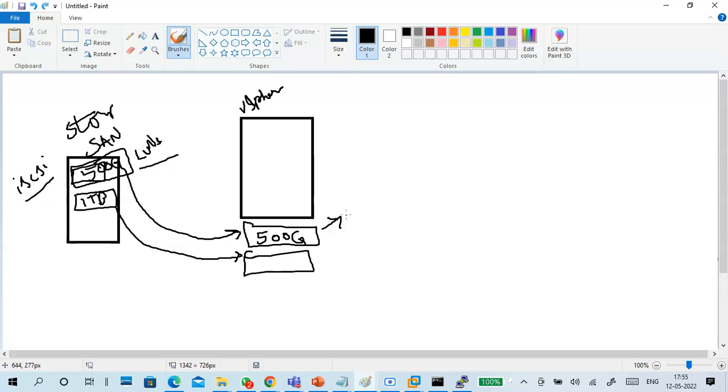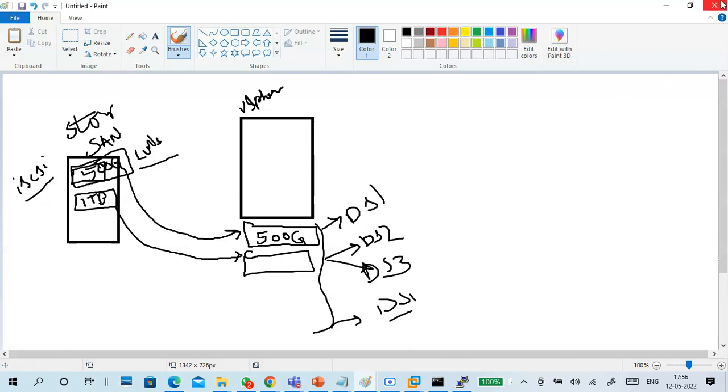Grouping or single, like this is data store 1, data store 2, data store 3. We can store separately, or by combining you can say this is data store 1, one big single storage. Like that also we can combine. So this is the concept of data store.